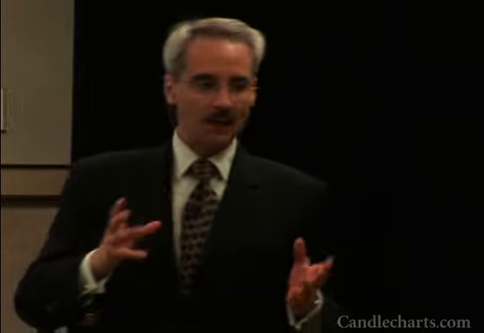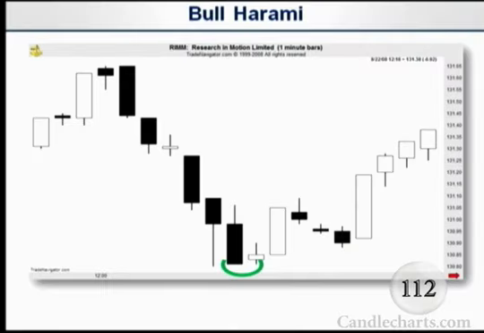Now, I should point out that a lot of these things, like the bullish harami, as the Japanese would say and as I had mentioned, the downward power of the market has dissipated. Whereas with something like a bullish engulfing pattern, the bulls have taken control of the market from the bears. So a bullish engulfing pattern, where a white candle wraps around a black real body, is a more significant potential bottom reversal signal than a harami. Okay? So I think we can understand the difference between the two.